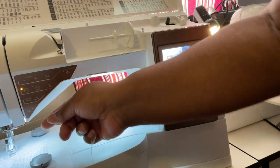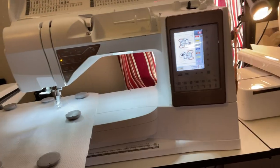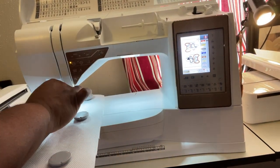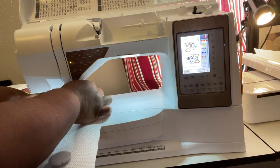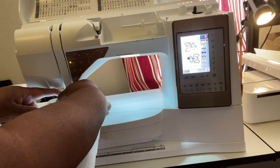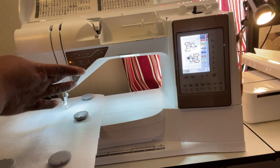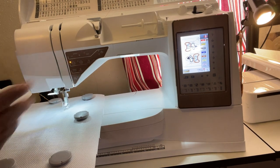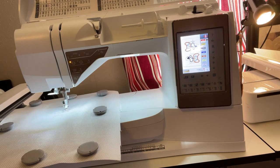And this is the only complaint I have about this machine. I love this machine. This is my only complaint, it does not have an automatic needle threader. But what it does have that kind of outweighs the bad is that you don't have to lower your presser foot, you press start. If you hold on to this thread, it cuts it, because it cuts your jump stitches.